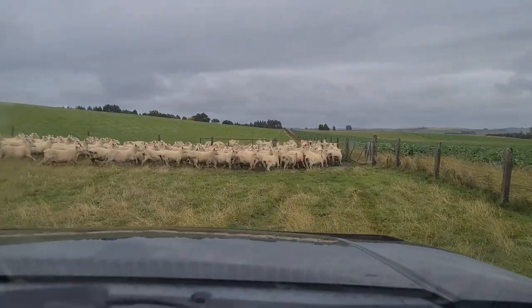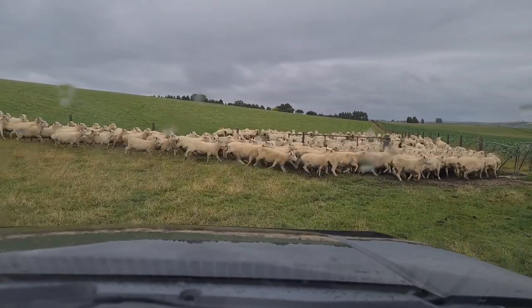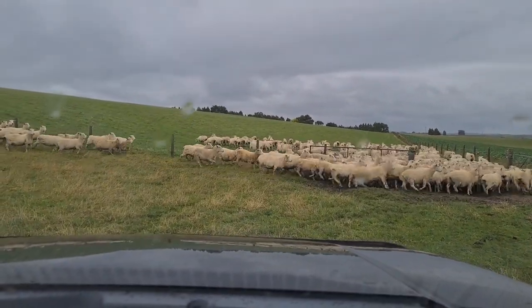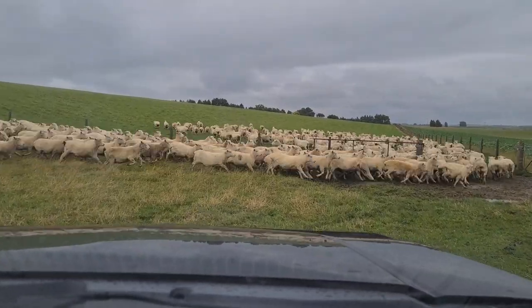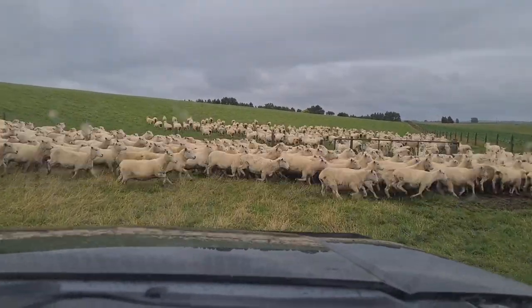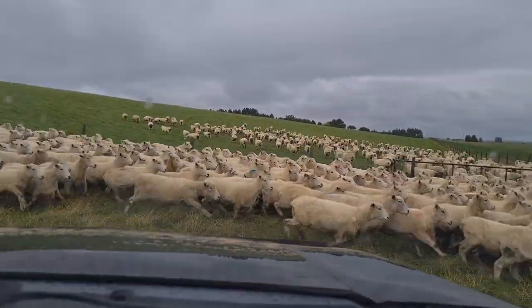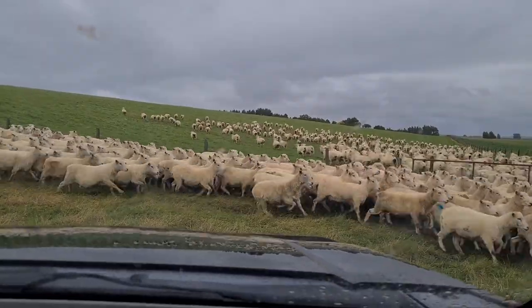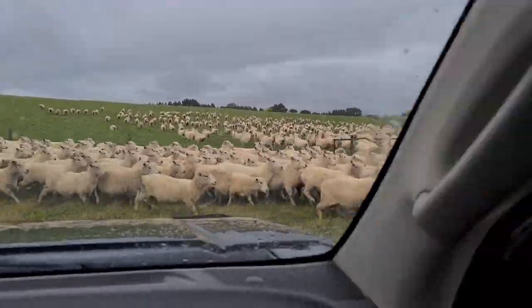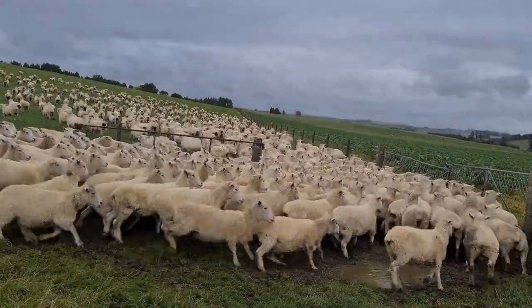Yeah, they always look worse on a wet day, but I'm just not massively happy with the condition on these girls right now. They've only got one more rough paddock to, there's a broken wire in that fence too. One more properly rough paddock to clean up. It's going to be a bit of hard work, but then they should be under some pretty good feed for the rest of the season. Because yeah, we do need to work on getting some weight on these girls. Go, girls, take it easy.